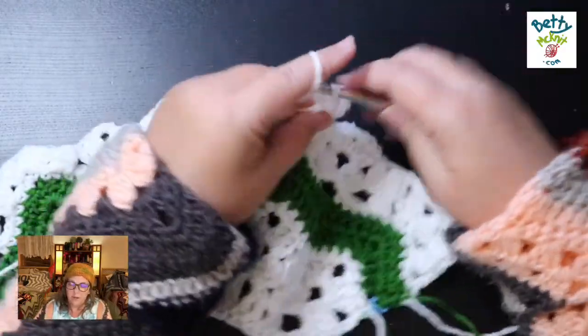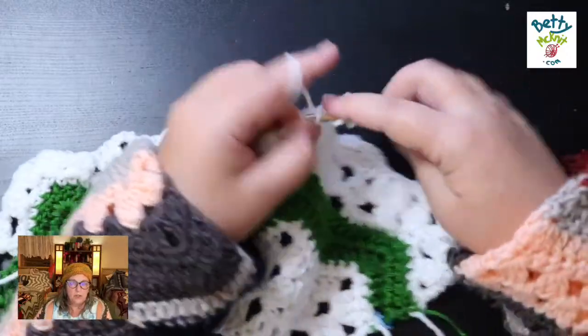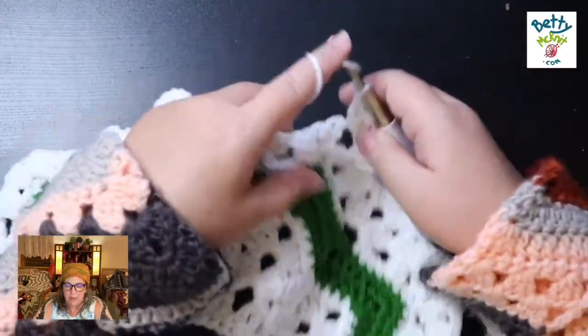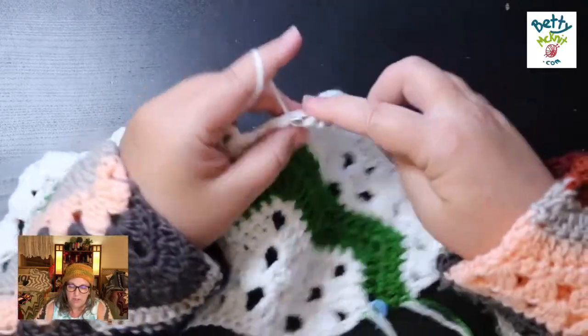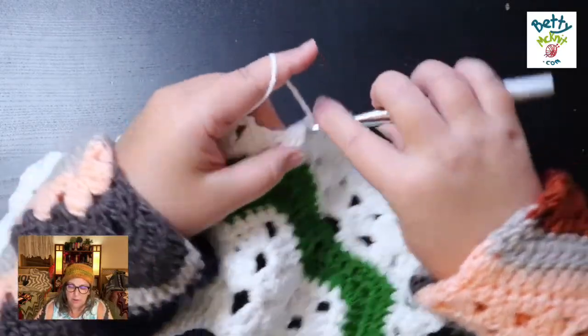Three, 3, 3 in the chain 3 space in the peak. DC 3 together, one on each side of the DC 3 together in the row below.